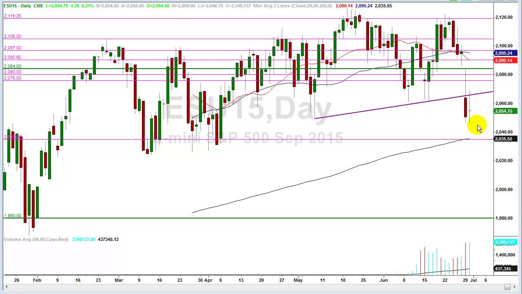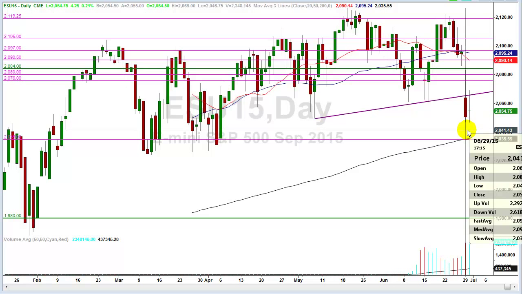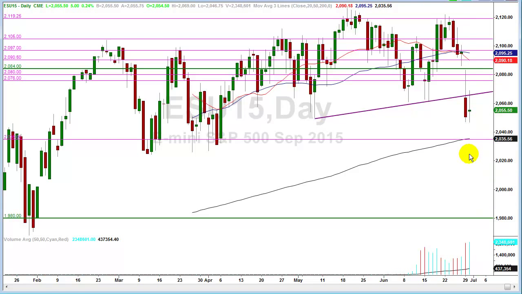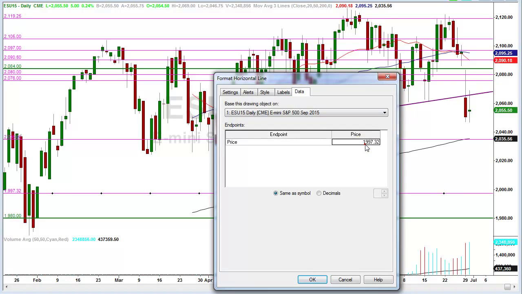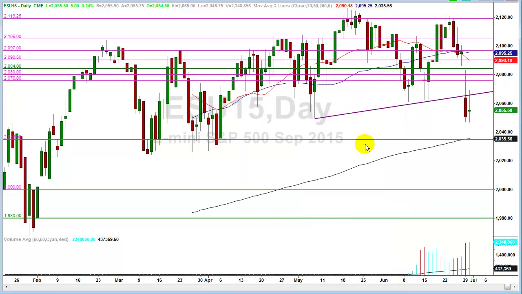If tomorrow we open down and start closing the hourly, or even start trading convincingly below today's low here, which is 2046.75, then you're most likely going to start working your way down to the target, which would be 2000, which I didn't have in this chart here. So let's label that. And beyond 2000, I do have another calculation having nothing to do with the head and shoulders pattern at 1980, which I told you about last night.